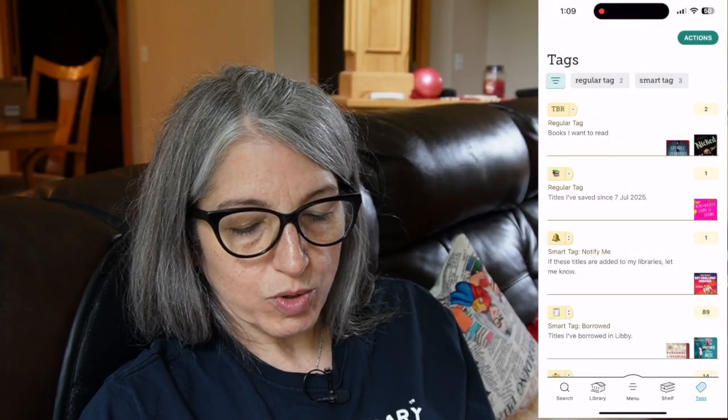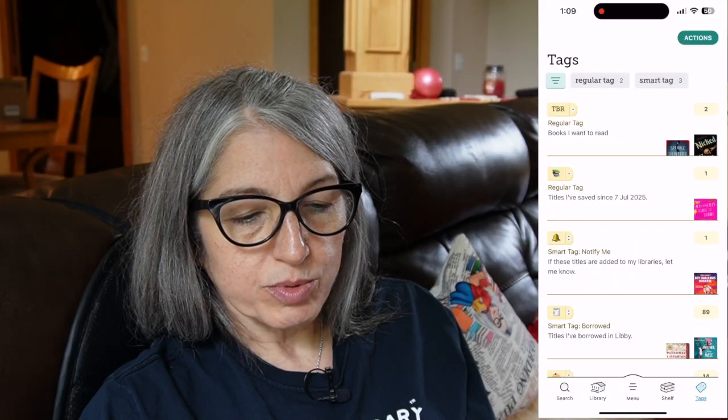I think that's super cool. It's a very cool way to organize books, and it keeps you from having to remember stuff. That's the best part of it.